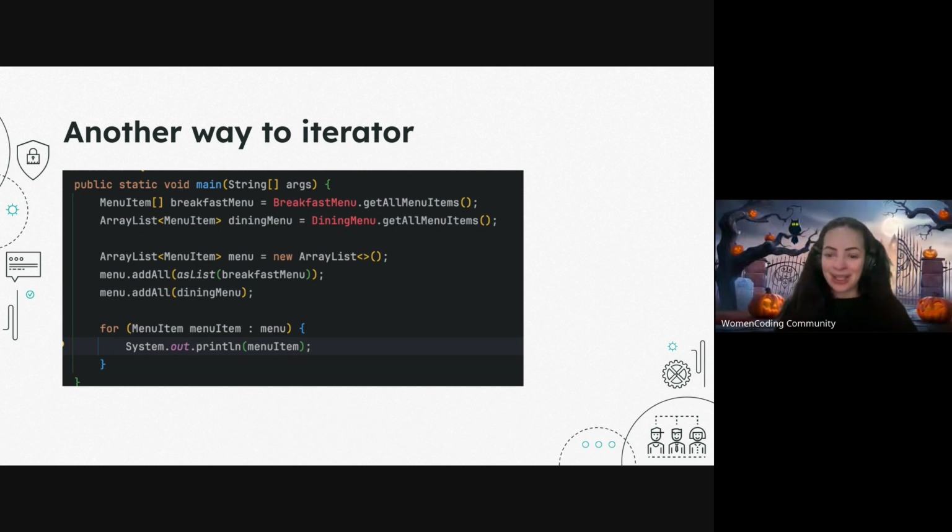You already have Iterator. And as we just needed to print menu items, we could just copy them inside the array list, whatever collections they were represented by. There was a third menu as a hash map. But again, you could get these values as a list of values and put them in the same menu at the end.